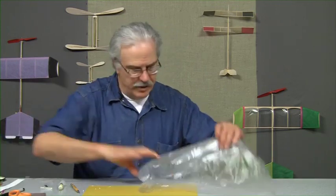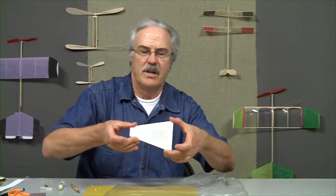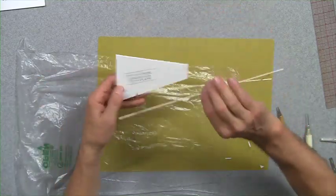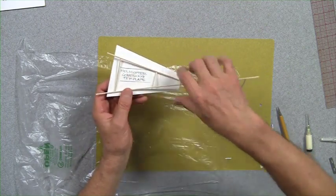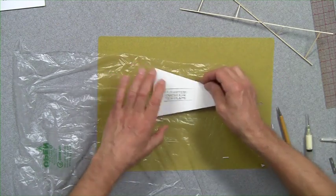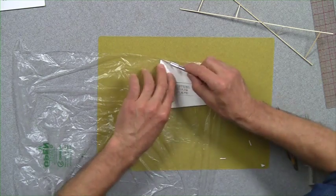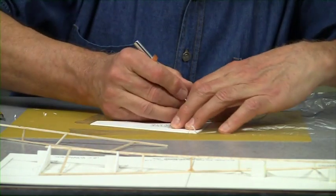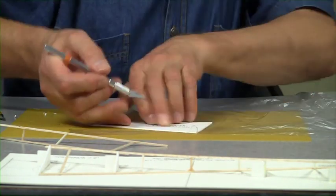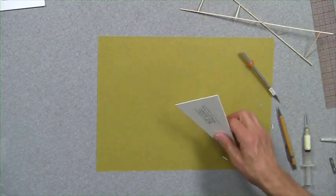lengthwise, open it up, and here's a good idea. I've cut this out of cardboard. This is a template that'll give us a little bit of overlap on that covering piece. So you can use this as a way of cutting these pieces that we're going to be using for covering. Let's go like that. That, and that, and that, and you can do all four that way.